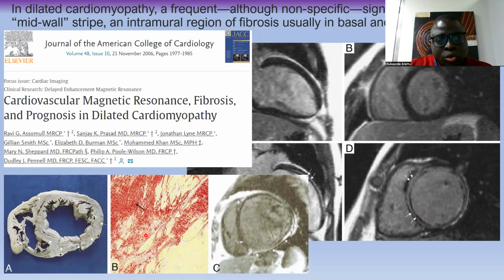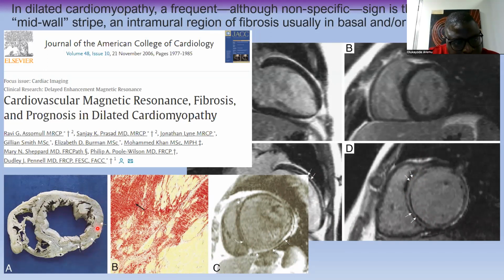And this has been shown to correlate well with histology. So with the histology, you see the histological and autopsy sample correlating with what is seen. See the fibrosis, the lesion that we see on the histological sample, and then look at the autopsy sample. You can see and appreciate the wide stripe that is shown here, and then the midwall there, even from the insertion point on the top and below here.